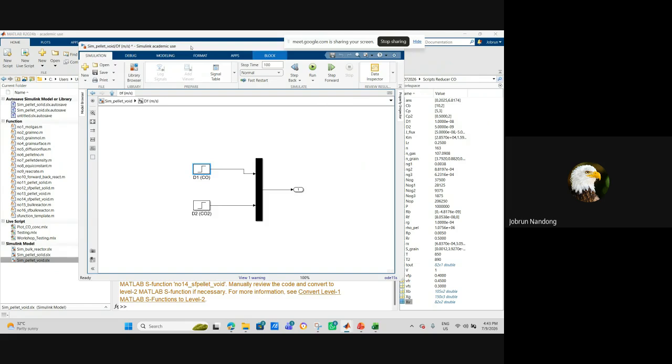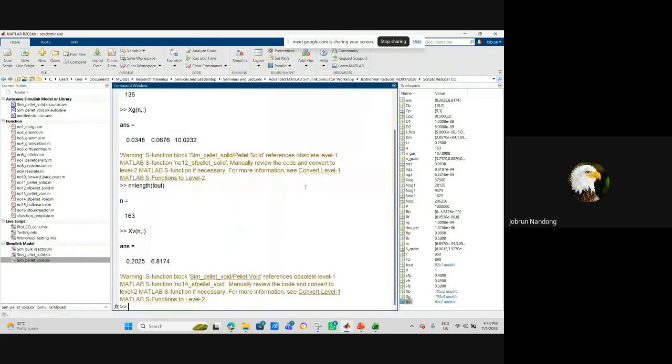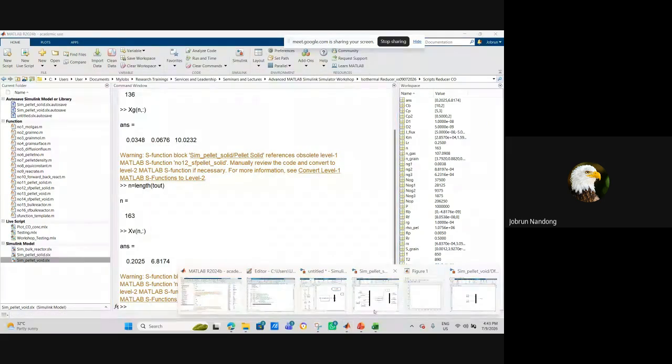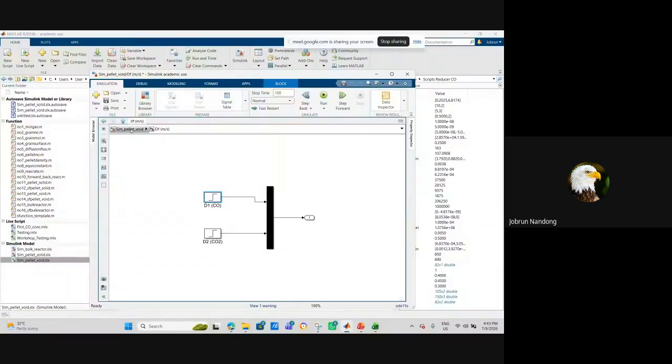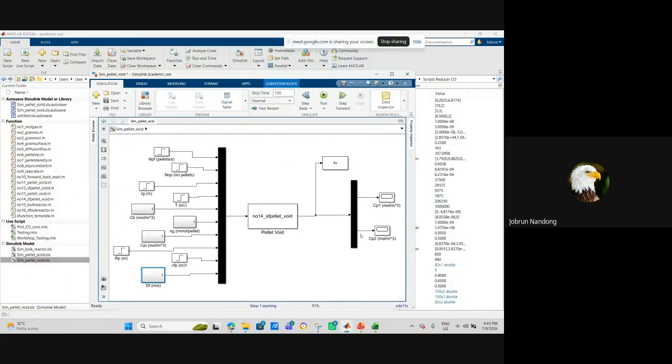But this one is not yet complete, because we just haven't combined this yet. Normally it works, so it's okay. We don't need to bother too much. What we want to do is just make sure this Simulink can work. Later we combine it. So I'm going to show you how to combine it now. This is step 3.